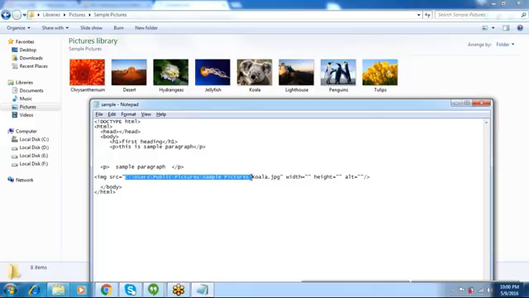So give the folder path and image name, and image width 200 pixels and height also 200 pixels, and here alternate text. If you don't have the image in the source, the alternate text will display in the image.